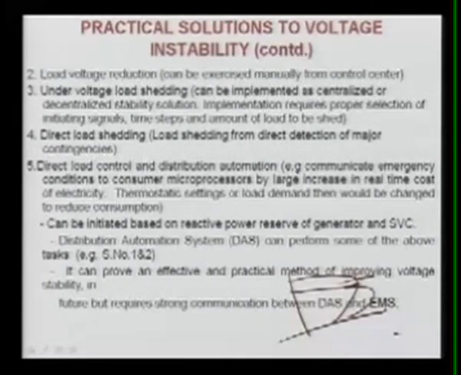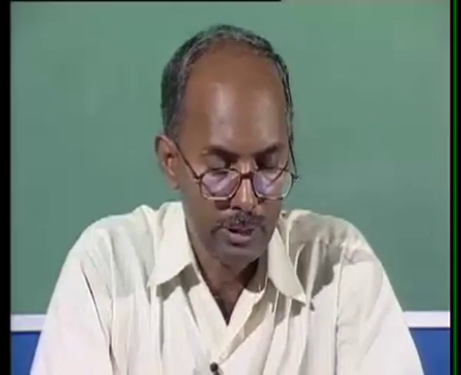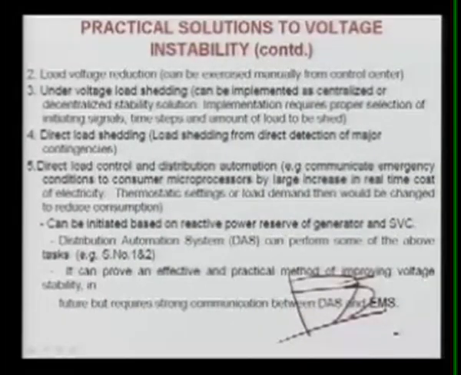It means you can improve the voltage stability of the system. Under the load shedding scheme, as you know, there are two types of load shedding schemes. One is load frequency control, where if frequency falls, normally we try to shed a few loads so that we can improve the frequency of the system, and that is the transient stability. In a similar fashion, we can have relays that shed load if voltage is low, and then we can again improve the voltage stability margin.